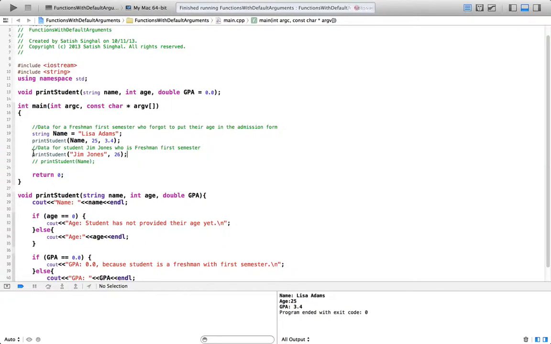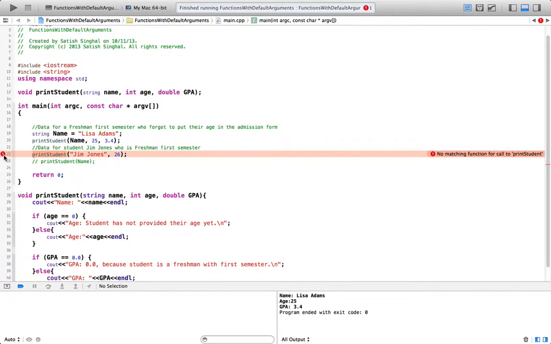So the first thing you notice, contrast this with this one, when we provided a default value for GPA. Notice this is no longer a compile error. If I remove the default value, there's incongruency in that function call here.